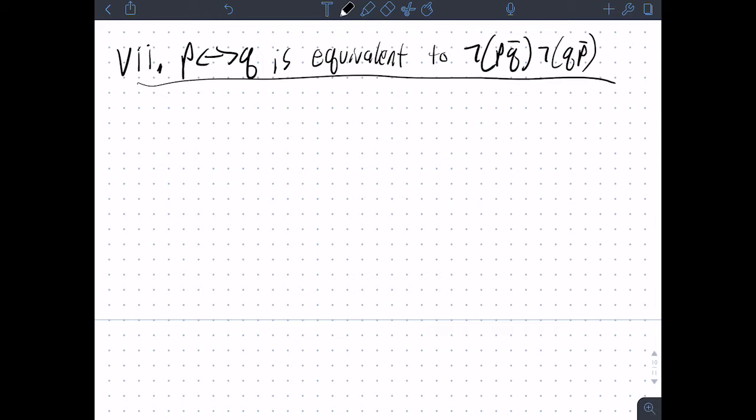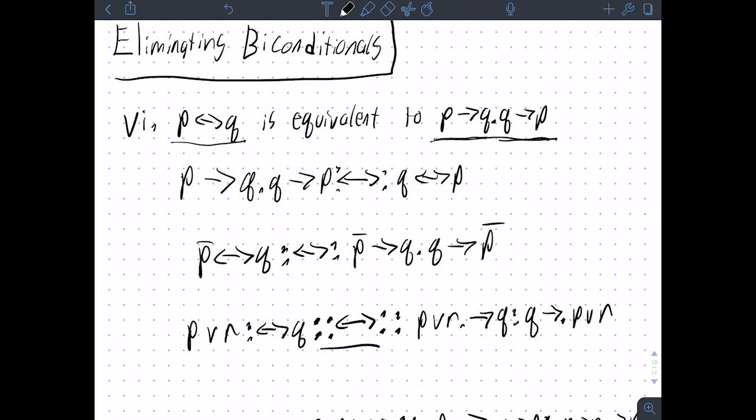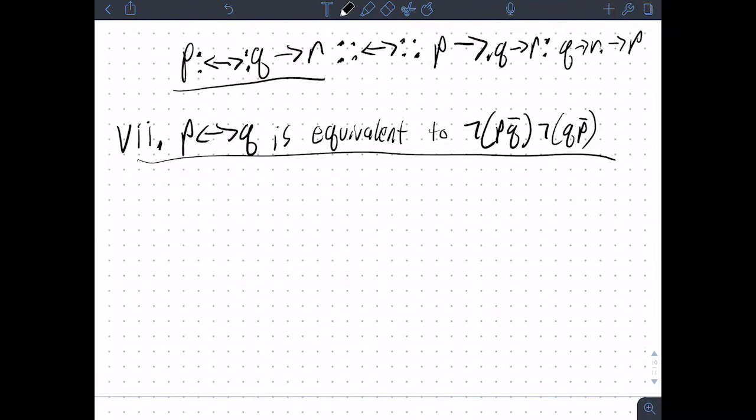If you want to see the truth value analysis for this, I'm just, so this is obnoxious, and if at all possible, you should use rule 6 and not rule 7, because if I try to do these, I will lose track of the negation signs and where they're supposed to be. But just one simple example of how this works is if we have this schema, it's equivalent to not, I'm not even going to try to say it. There's no point.